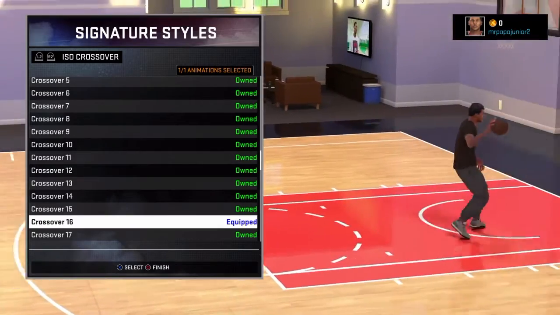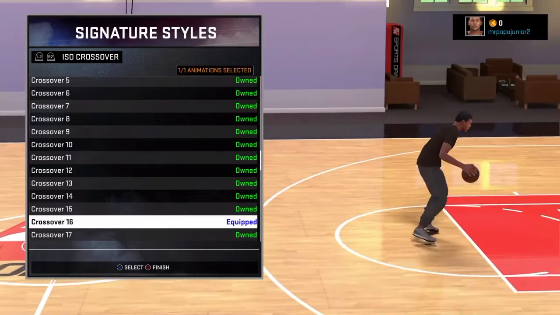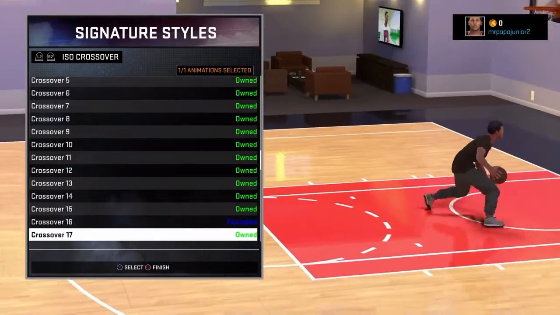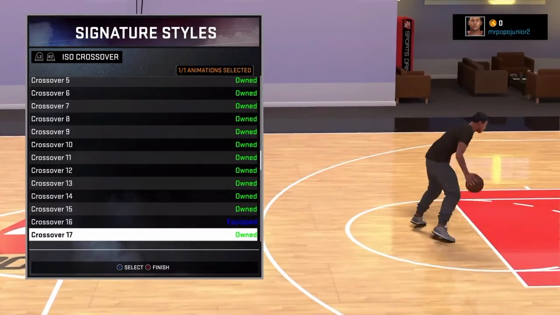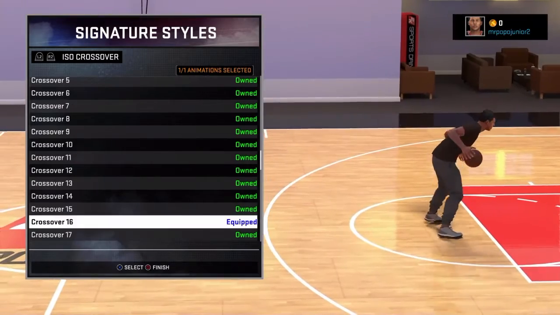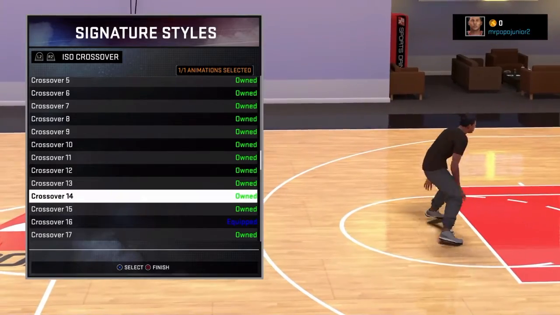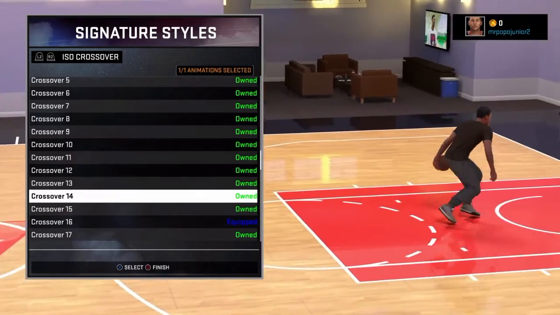I think it's mainly because of that animation right there, because of how he hesitated to move it to the right and then just dribbled the ball to the left, kind of like Aomine would do in the anime. But there are some other ones that do it like that, like crossover 17. The only thing is I didn't really like the speed of some of it, but 17 and 16 seem pretty much alike. 15 does the same thing too, pretty much. 14 kind of does it, but just not as fast.